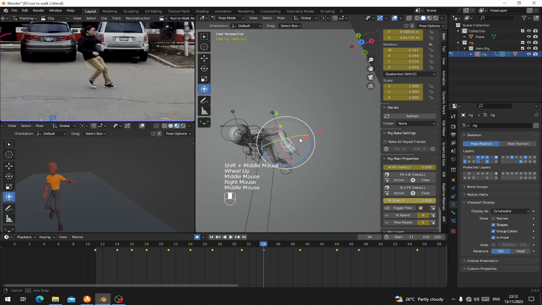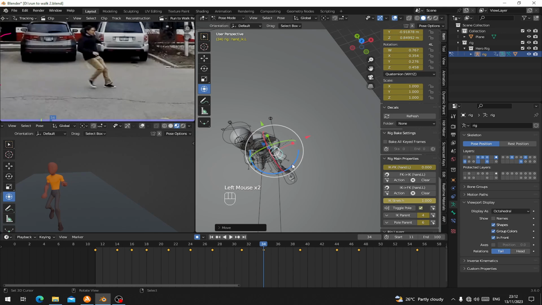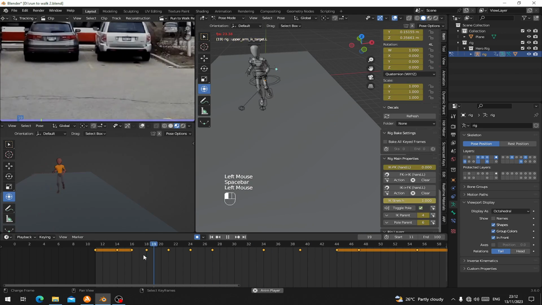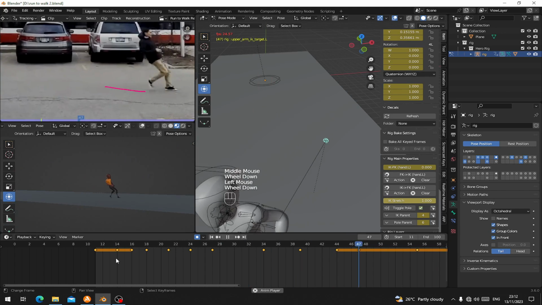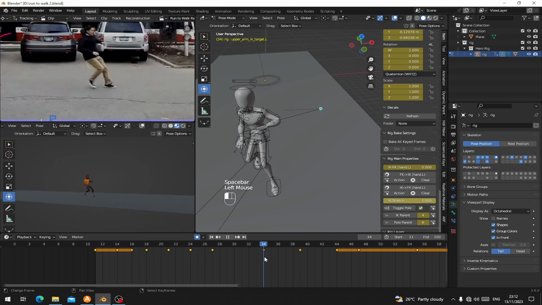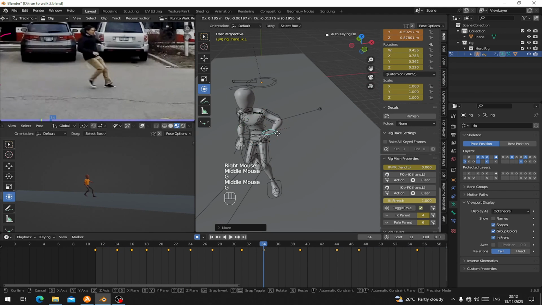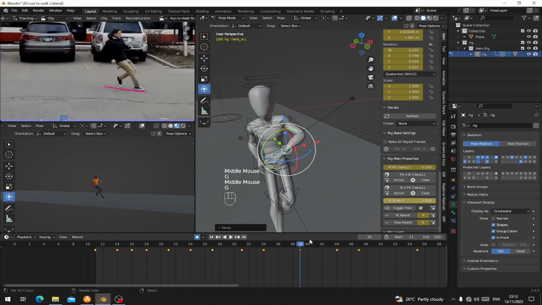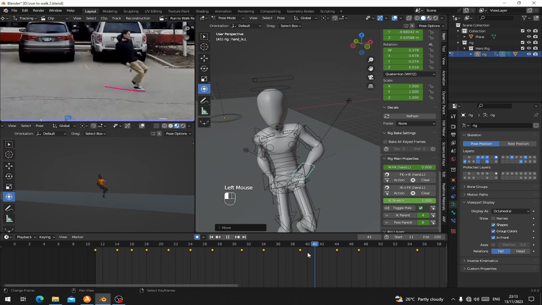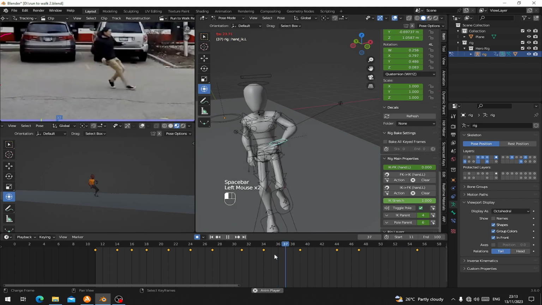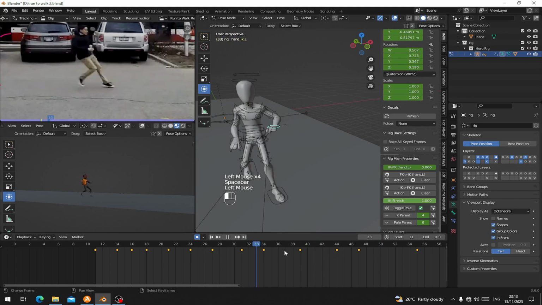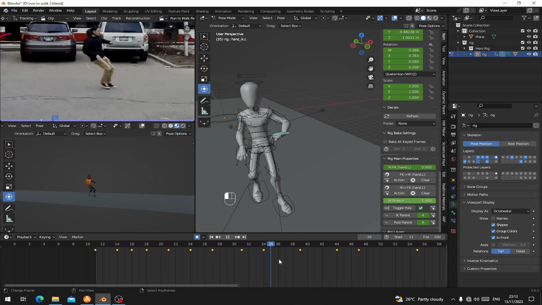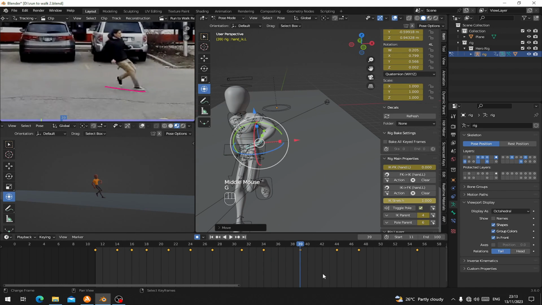Yes, for this one here, it's supposed to be like here, and this one has to be here. So it's supposed to be back.